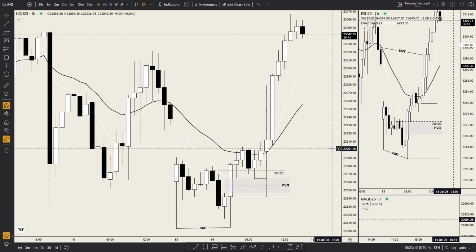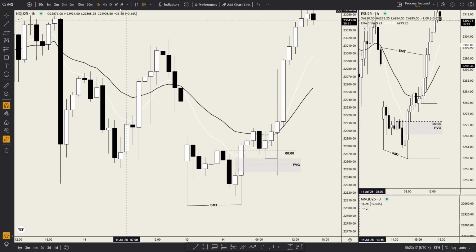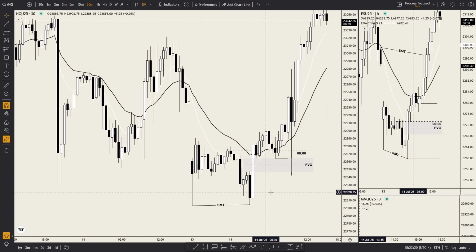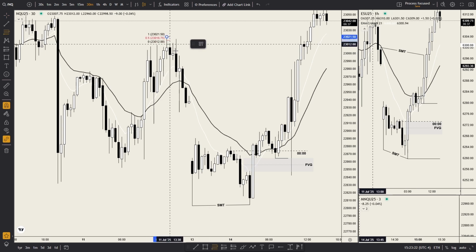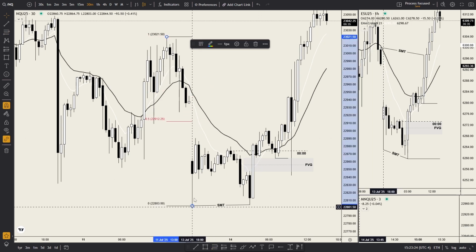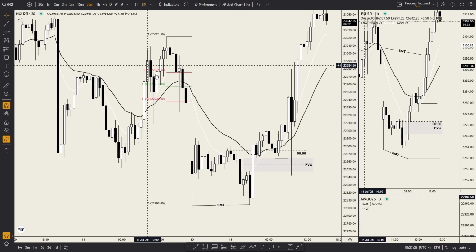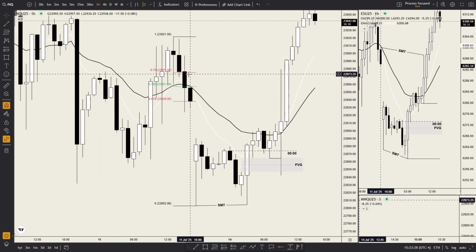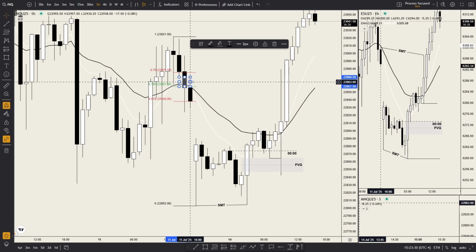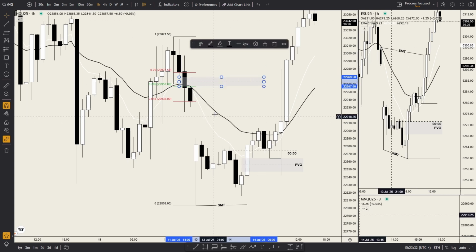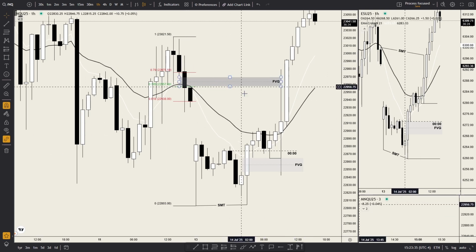So for my first trade, this is the 930 wick right here. I was looking for potential shorts actually. As you can see here, let me just mark up. We've got OTE of the range right here, and we have an hourly fair value gap. Hourly fair value gap aligning perfectly with OTE. So I was looking for price to potentially run higher up into this hourly fair value gap.